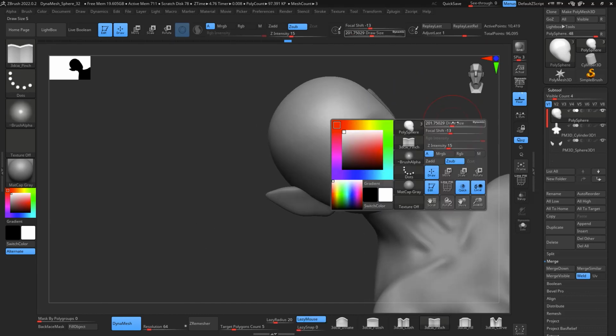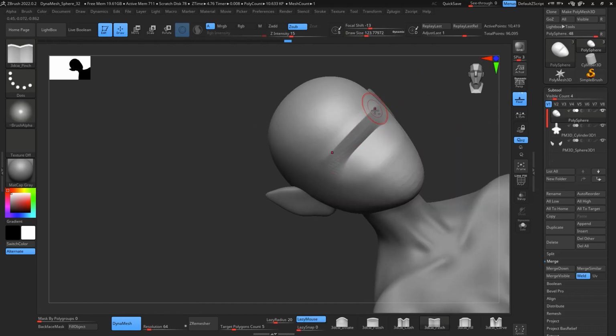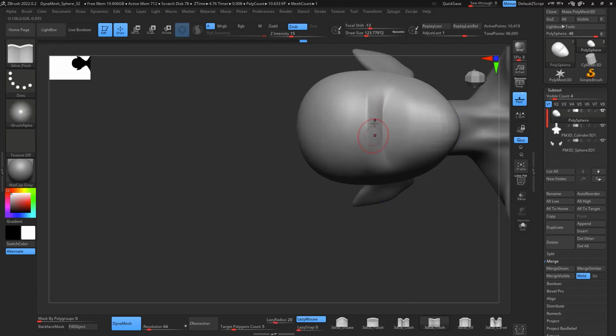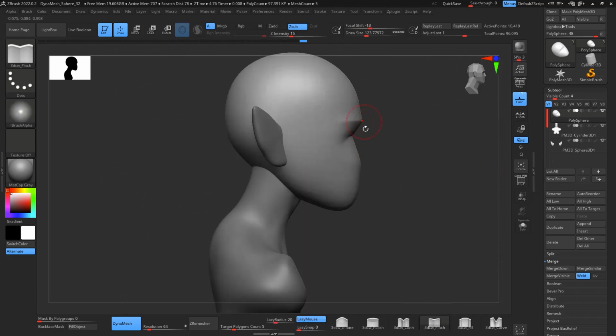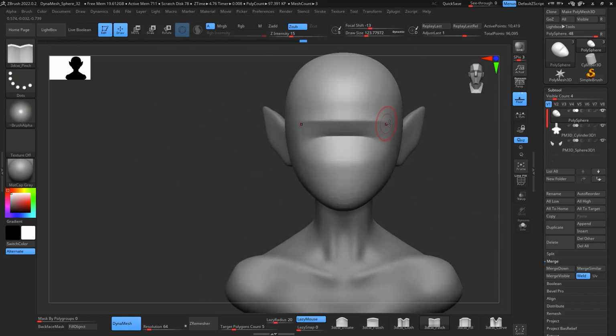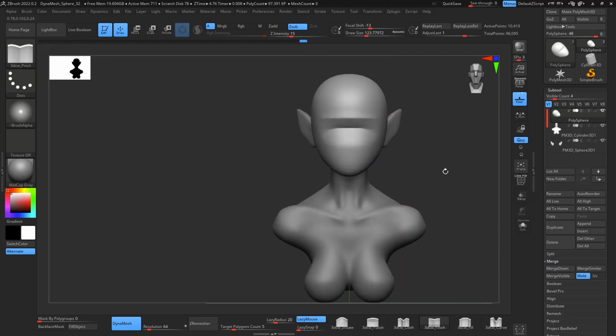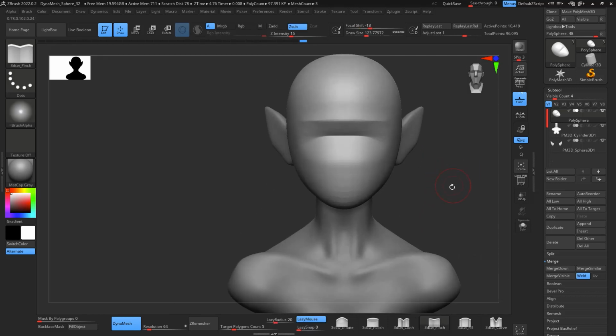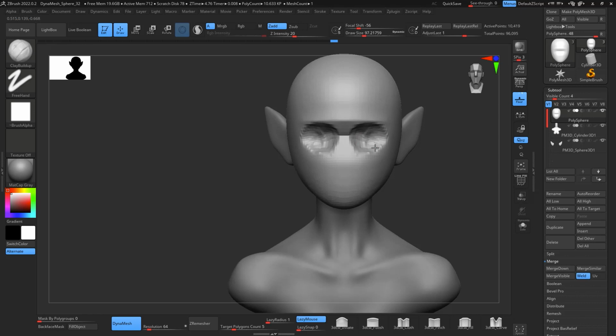Right there. And I know that this part is going to be where my eyebrows are going to be. It's going to be almost where the start of the ears start. Okay. Now that I have that, I'm going to go with CVC, clay buildup. I'm just saying CVC, the shortcut for my brushes. Pretty much should be the same. I'm going to carve out where the eye sockets are around that area, like that.